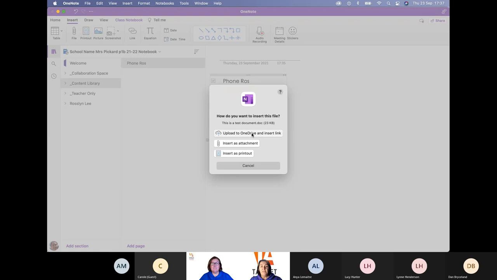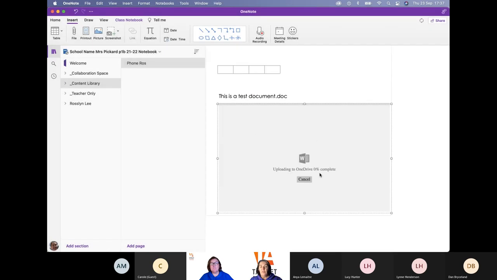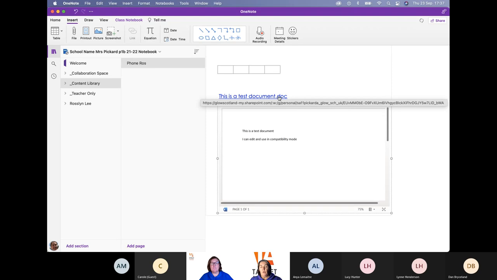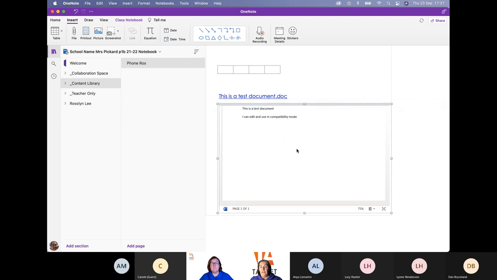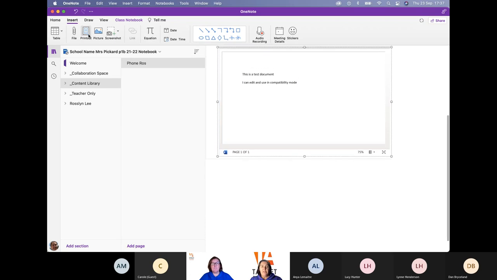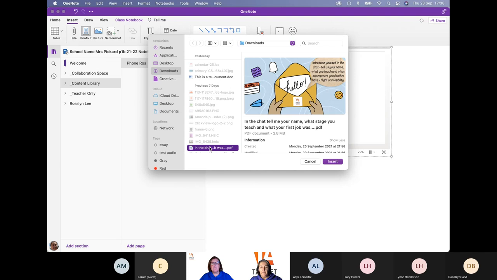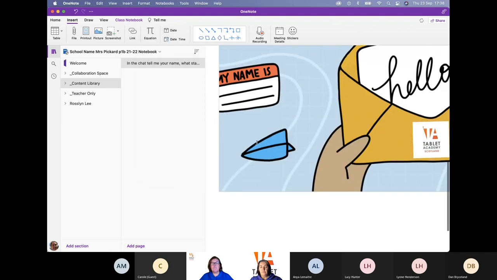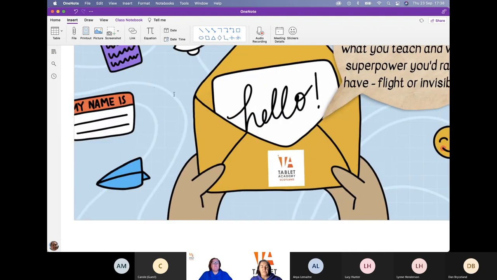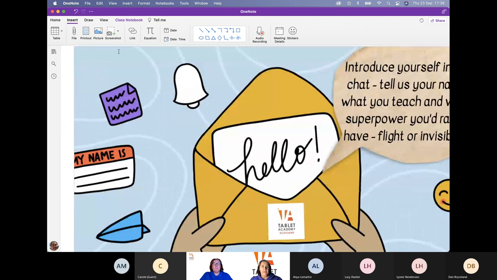I usually do this because I like to see the document as well as have a link to it, so I can open the document in Word or online, or I can just have a look at it. I don't really need to open it, but I need to have a wee look at it. So I use insert a lot. Printout is for doing the very same thing. Click on printout and it'll put it in. There we go. There's a printout. Close this down, so that's a PDF and it puts it in there.